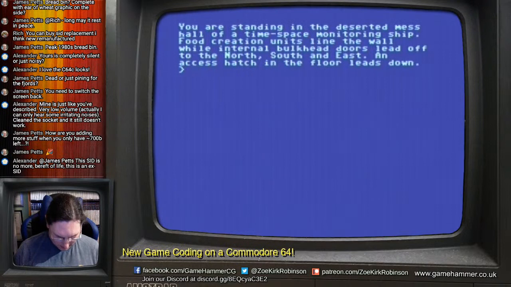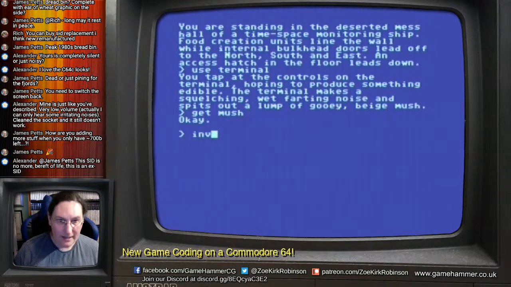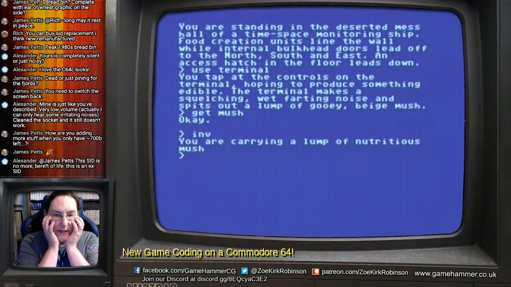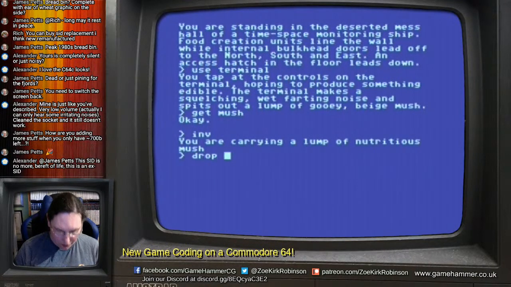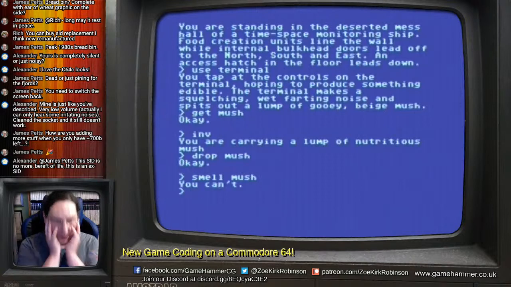Right. Use terminal. Get mush. Inventory. What are we carrying? You are carrying a lump of nutritious mush. Drop mush. Smell mush. Oh, please help me. Please tell me this is working out. Smell mush you can't. Sniff mush.